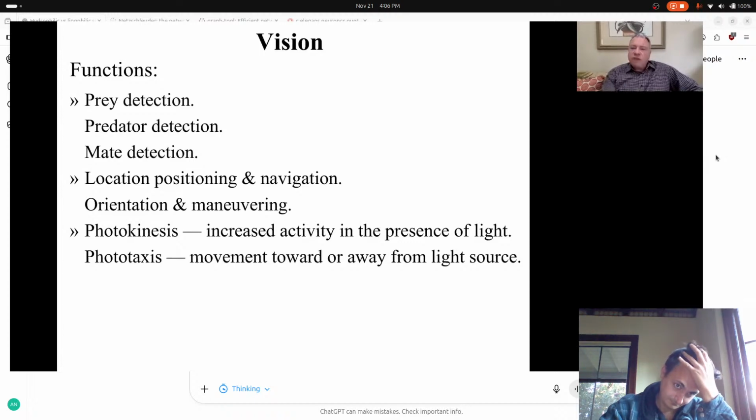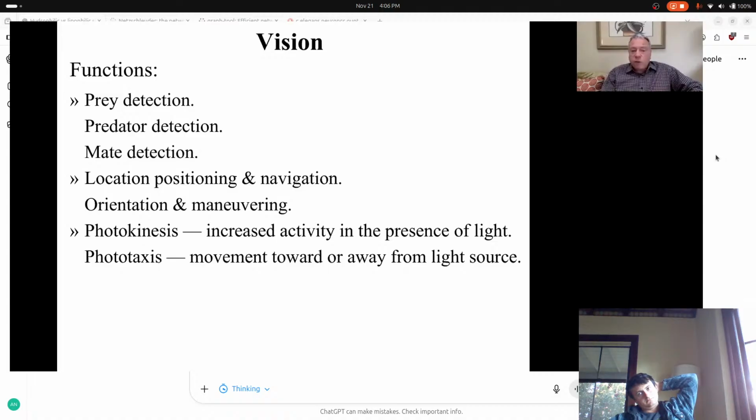And then some generalized activities, where some animals are just in general more active in light than they are in dark. It's called photokinesis. And so that's why you go in the kitchen, turn on the light, and all the cockroaches start scurrying around because they're in the light. They're more active, and they just randomly or chaotically move around until they find a dark place and they stop moving. They don't know where the dark is. They just keep moving until they find dark and then they stop.